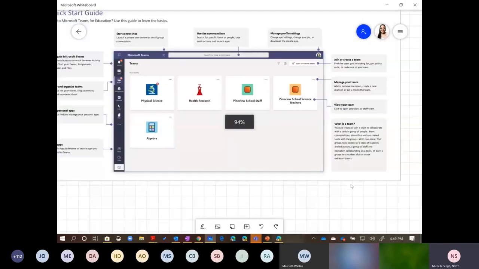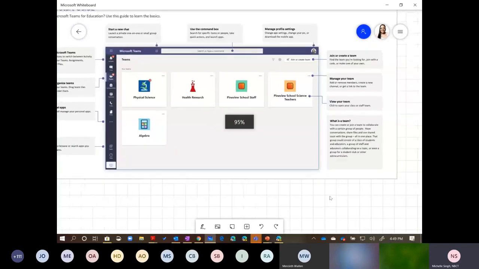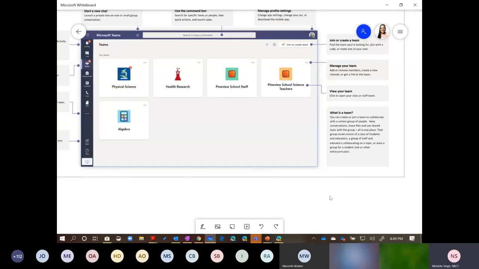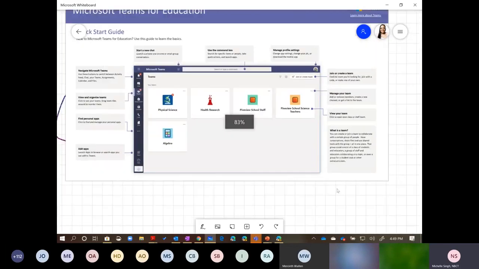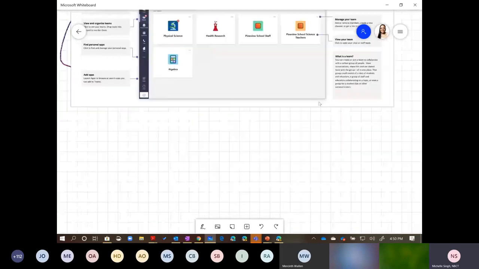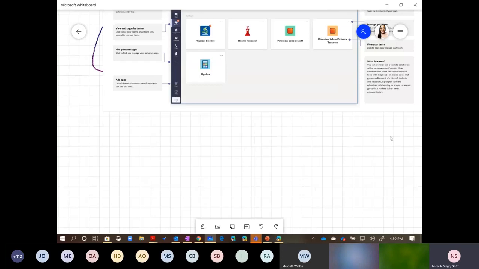It is a blank canvas that you can zoom in that is pretty much endless. I'm zooming in and zooming out, and I've actually zoomed in a bit too much, but you can leverage it and put so much content on here, just for your students to have access to be able to collaborate on. Students can write on it.